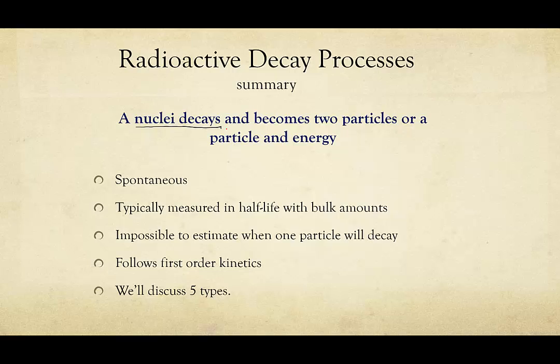These are generally spontaneous and measured in half-lifes. Each radioactive nuclei will decay at a specific time. And we can measure how much, let's say a gram of the radioactive material, will decay in a certain amount of time. That's a half-life. But an individual particle, we actually will never know when that particle will decay. At some point in time, it will just suddenly happen. And some nuclei decay faster than others, and so they would have a shorter half-life. In other words, half of their material will decay at a much faster rate than something with a longer half-life. But that doesn't allow us to guess about one individual particle. It's a statistical situation.